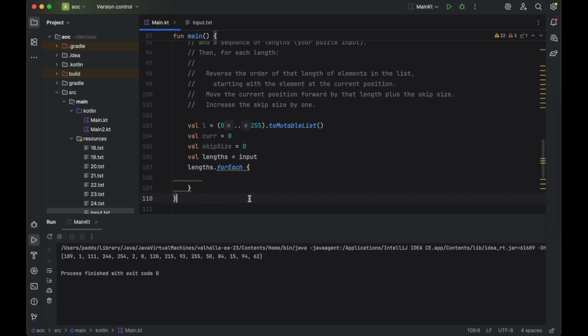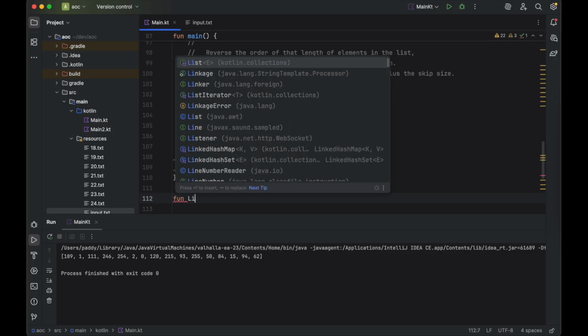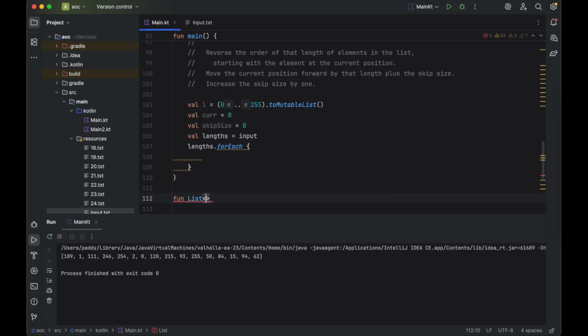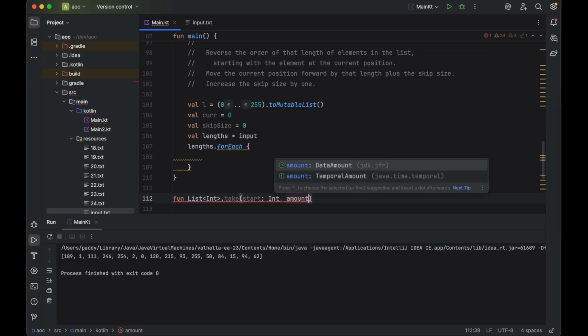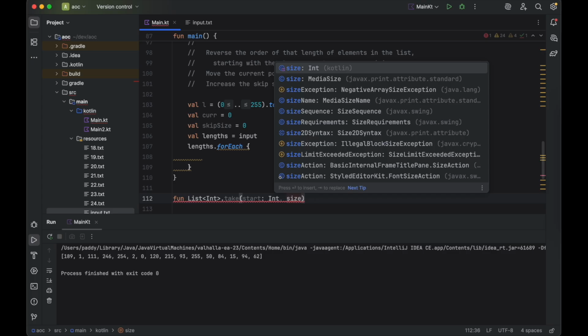So we want to make some kind of function, I think, on a list of int, dot take, with a starting point int and an amount size.